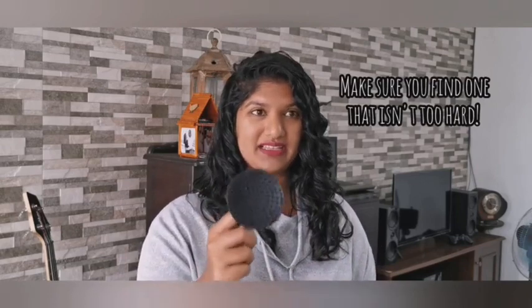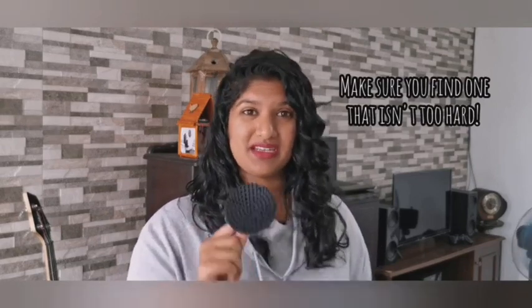Alright, I got this one from Dischem, but I'm pretty sure Clicks made another one like this. In fact, I think Mr Price made another one like this, for about 25 rand. I paid 50 rand for this because it's the Denman one, but you don't need to get that. You just need to get a shampoo brush.